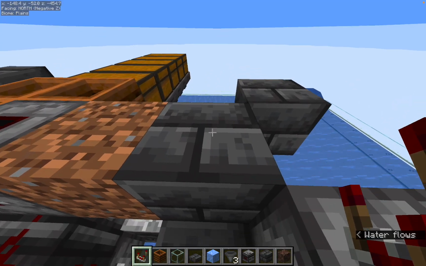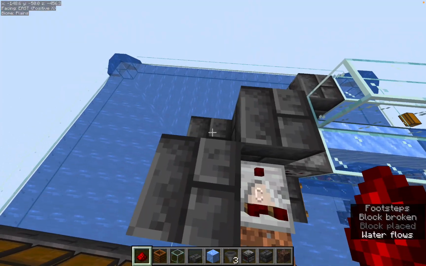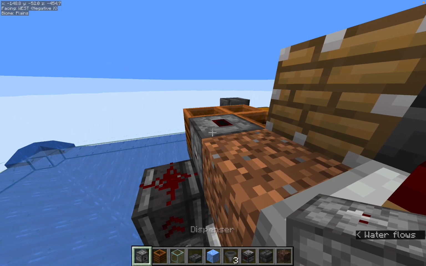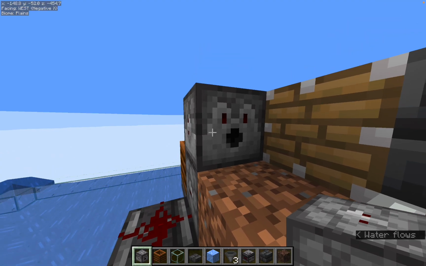Place a comparator facing away from the dirt. Place a block in front of the comparator and next to the comparator. Place redstone dust in this corner. Place a piston facing towards the dirt block. Place not a dropper but a dispenser facing the dirt block. This is going to be what dispenses the bone meal.